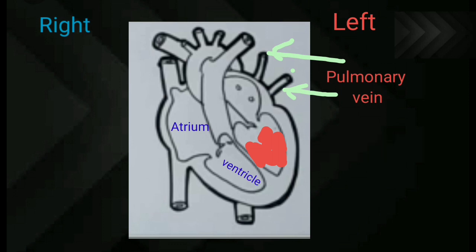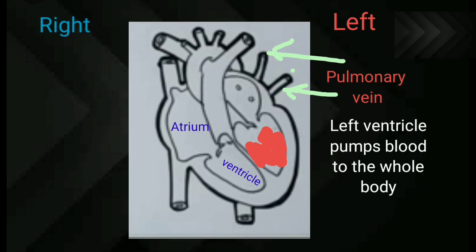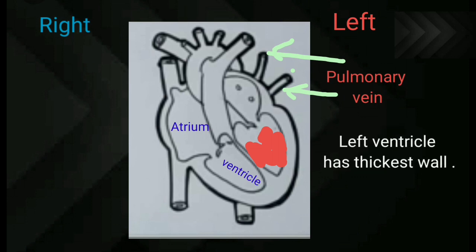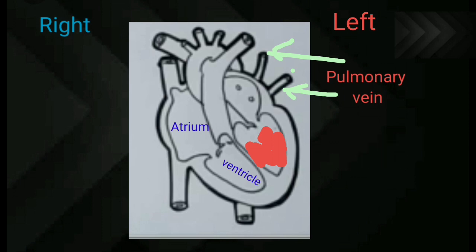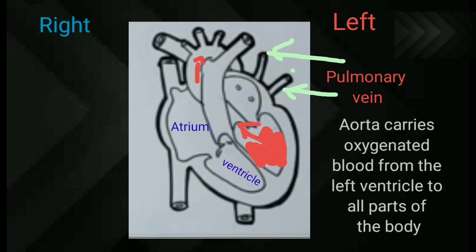So just imagine, the left ventricle has to do the most powerful work. It has to pump blood to all parts of the body. So the left ventricle is more muscular. It has tougher, thicker walls. The thickest wall of all the four chambers is the left ventricle, because it has to pump blood to all parts of the body. So the blood vessel which will carry oxygen containing blood from the left ventricle to all parts of the body is the aorta. So this aorta carries and then branches and carries oxygen containing blood to all parts of the body.